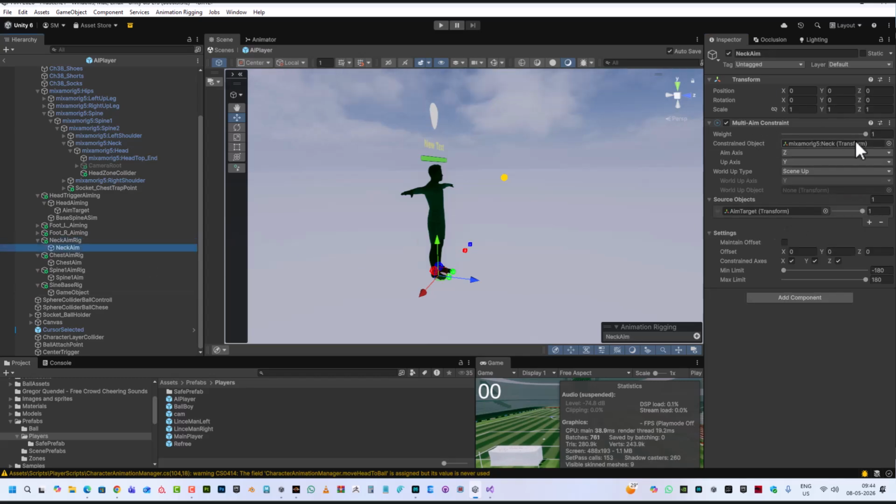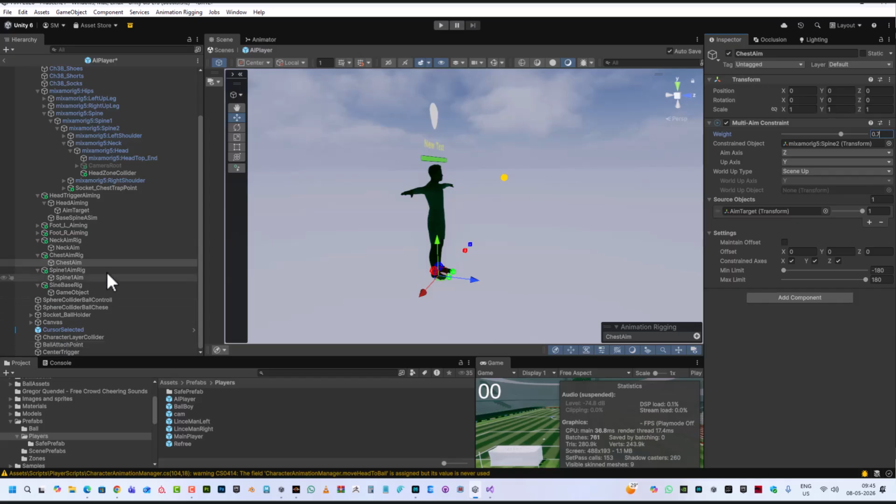Neck aim constraint, we will reduce to 0.9 with the head, and then chest you can reduce to 0.7. Chest will rotate a little. 7 is correct, I think, not 6.